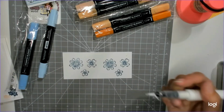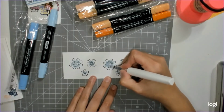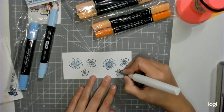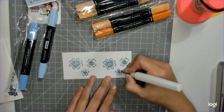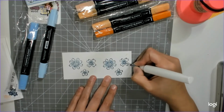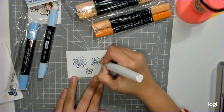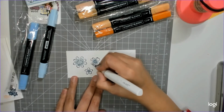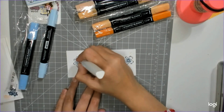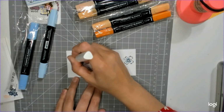I did take my Wink of Stella and I kind of just winked each individual petal. If you do this immediately after you stamp, you will pull out some of the color from your stamped ink, which I forgot to do. And I think it looks really nice. So your whole petal will have a hint of a blue color, and then you'll have the extra Balmy Blue when you put your blends. So just Wink of Stella. Obviously this is optional.